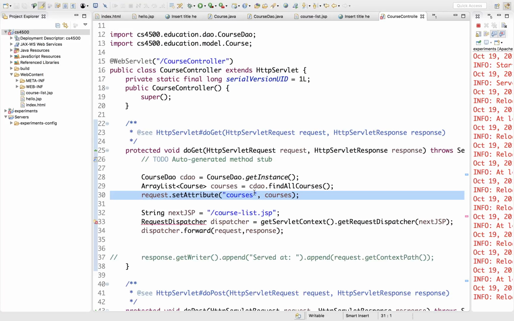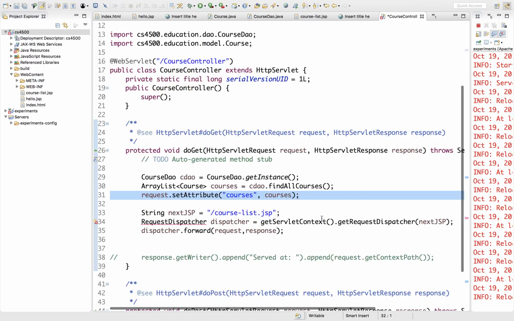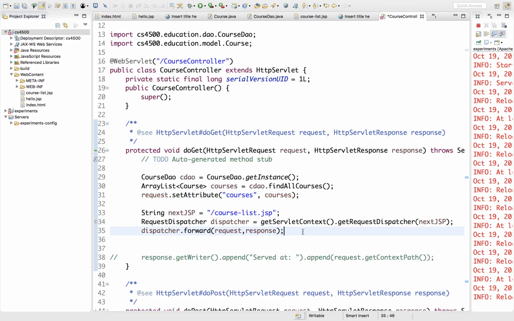The DTO also might have view-specific information that the model would not. In there, perhaps you might have how you want to display it. Any formatting could live in there as well. That's only useful for the view, but not necessarily for the model. So let's load the request dispatcher, and we want to go to the course list, and we want to dispatch there.